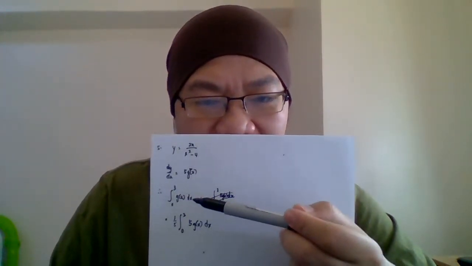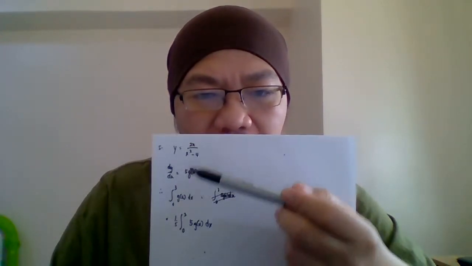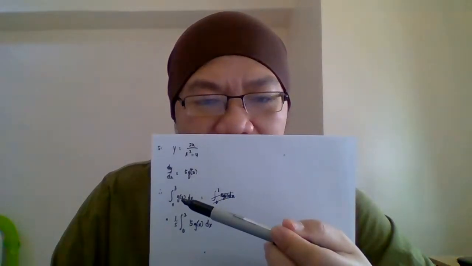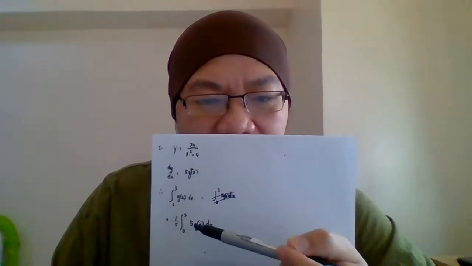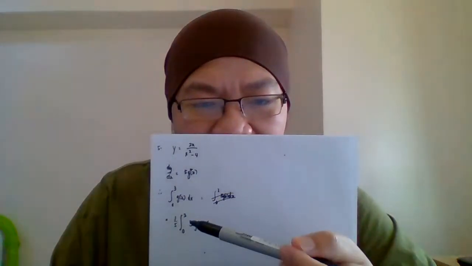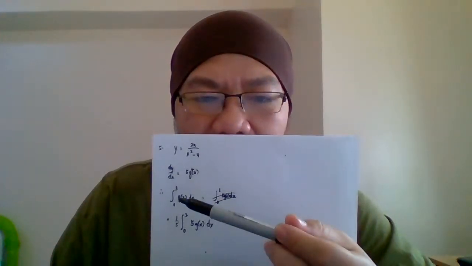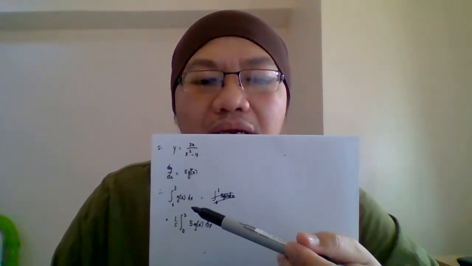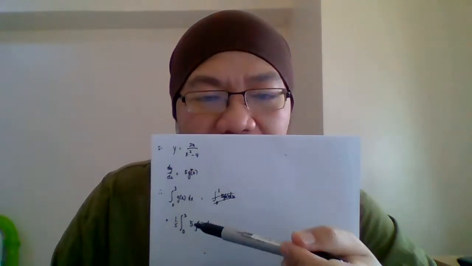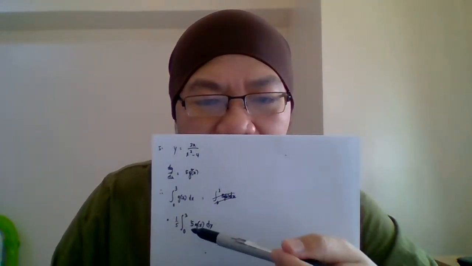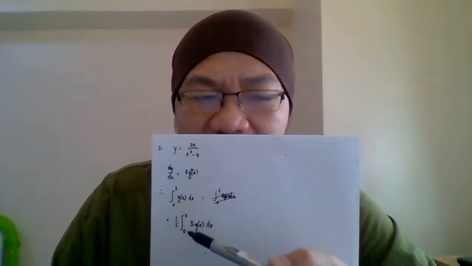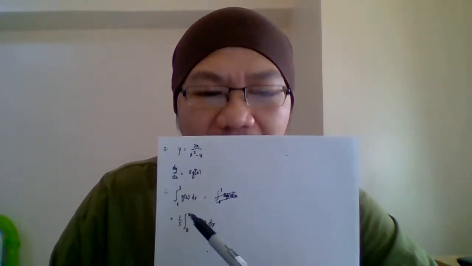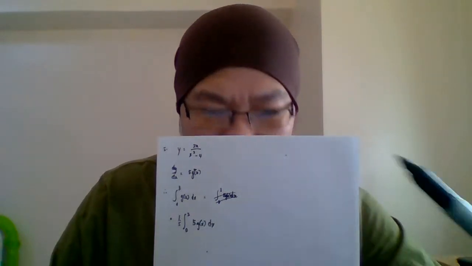Now, this is our question: integrate from 0 to 3, g(x) dx. If you look at the information, there's no g(x), but we have 5g(x). So we need to replace this g(x) with 5g(x) here. But when I replace it with 5g(x), we have already changed the question, right? The question asks us for g(x), not 5g(x). So to make this equation equivalent to the real question, we need to eliminate the 5, so we put 1 over 5 outside the integration. The 5 here and 5 here cancel, so it becomes the integral from 0 to 3 of g(x) dx again.